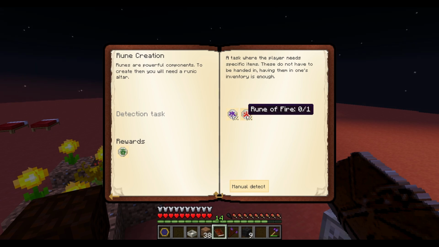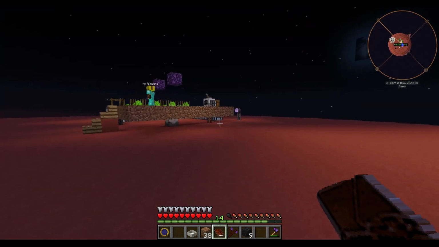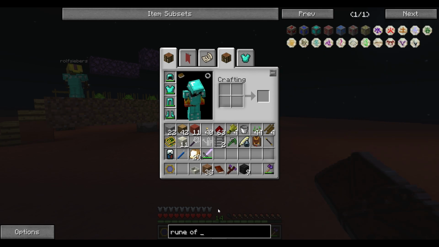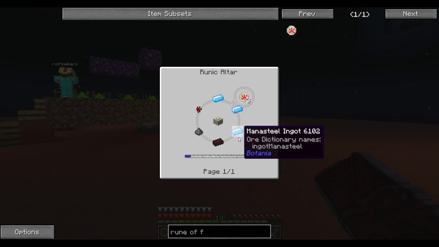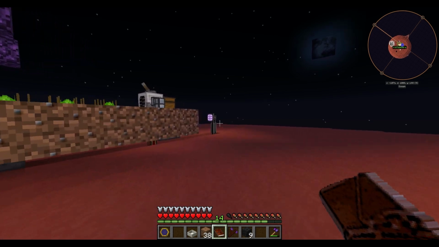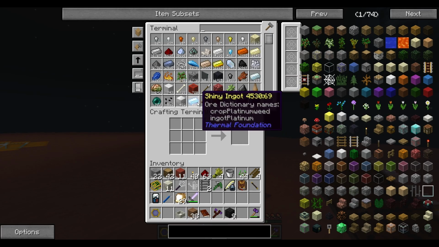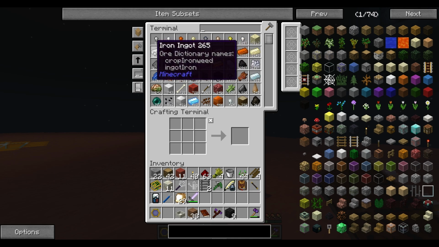So, quick look at the quest book. Says that we need a rune of fire and water, and I don't think they're that hard to make. So let's have a look at the recipe for a rune of fire: 3 mana steel ingots, nether brick, gunpowder, and nether warts. Okay. So we may even have some mana steel from quest rewards, but we do not. Okay.